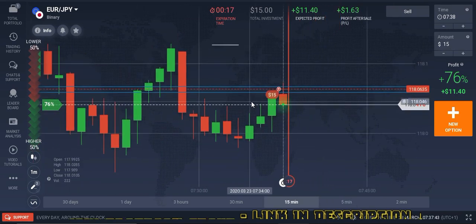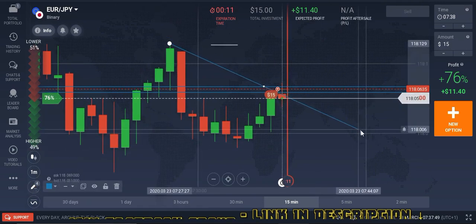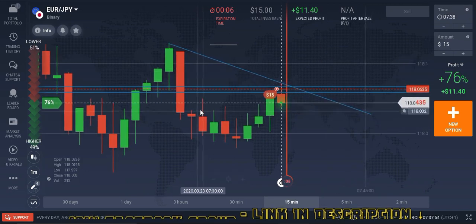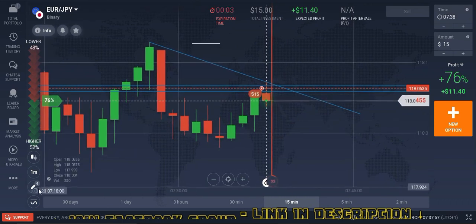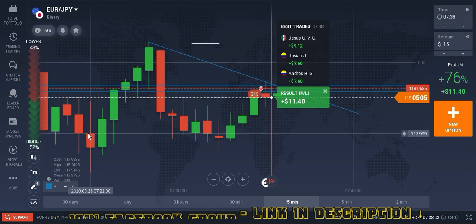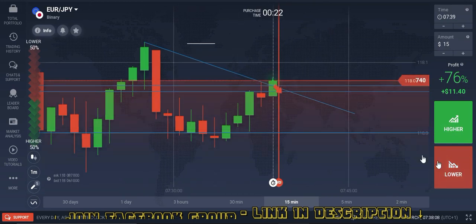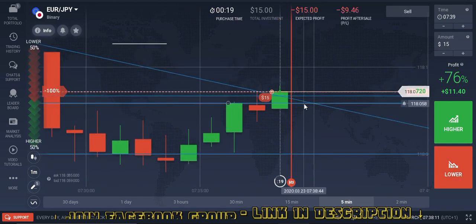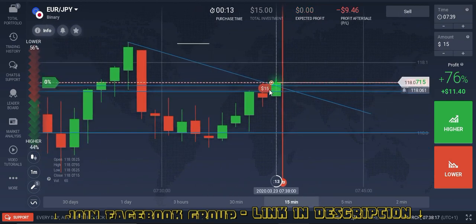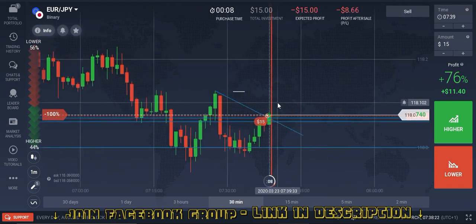So here, as you can see, it's making a reversal. If we draw a trend line here on this new upper wick, we could determine the next moves. Okay, I will draw here as I have support. So here I will go for a lower put option, as we have our trend line here and we are in the resistance area, so highly potential to go down. Let's see what will happen on this candle.